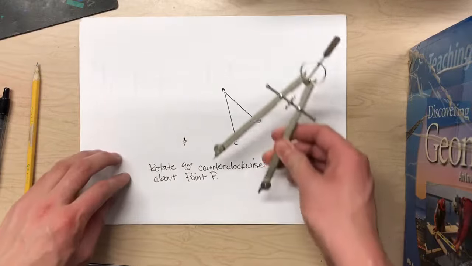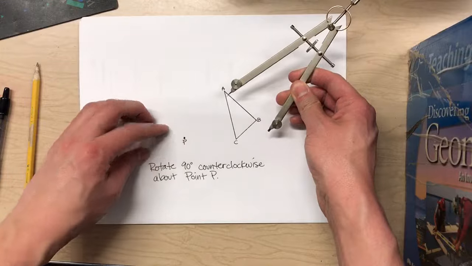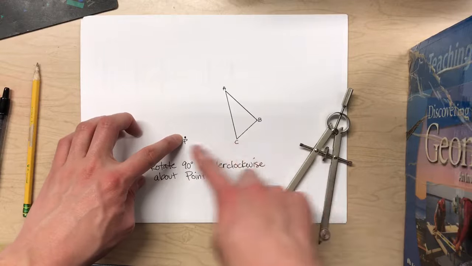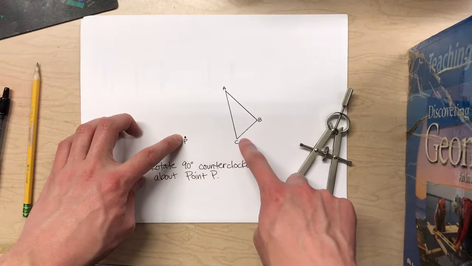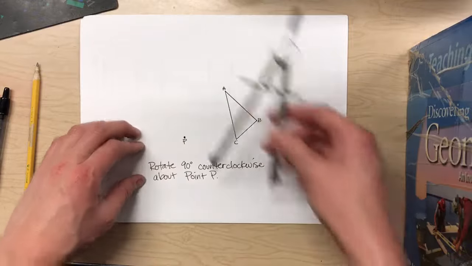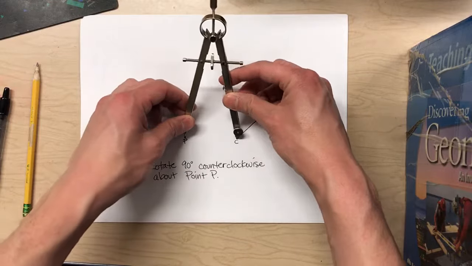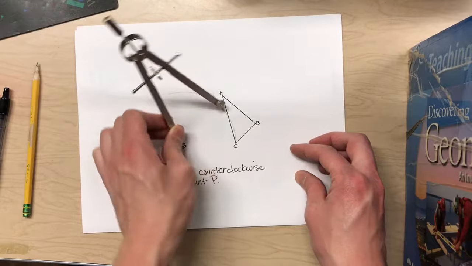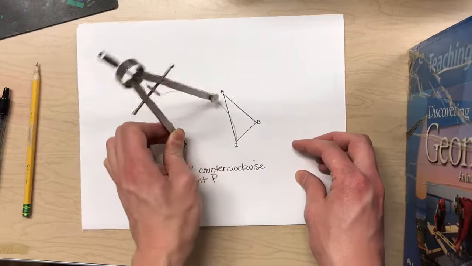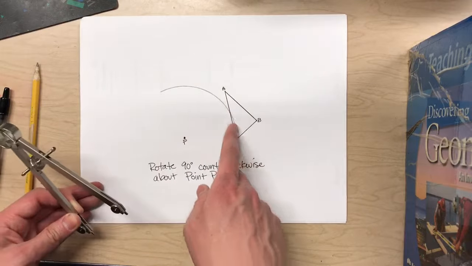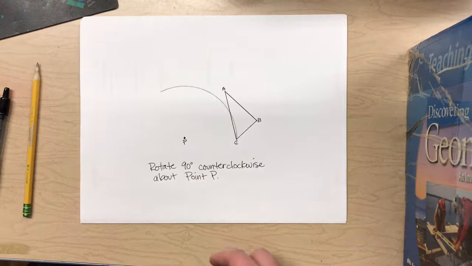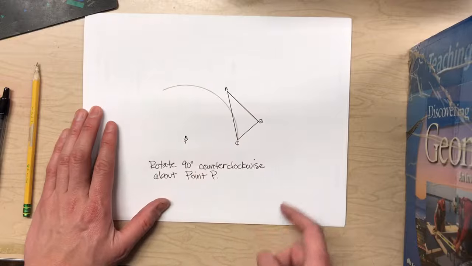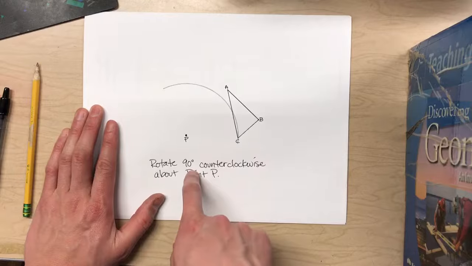Okay? So one of the first things you have to know about rotation is when it rotates, each of these points is going to remain the same distance away from point P no matter how far you rotate it. So for example, point C is this far away from point P. What I can do is I can use my compass and draw a little arc. And that's the path point C is going to take as it rotates around point P. But the question will be, how far do you go? When do you stop? And that's where we need this 90 degrees.